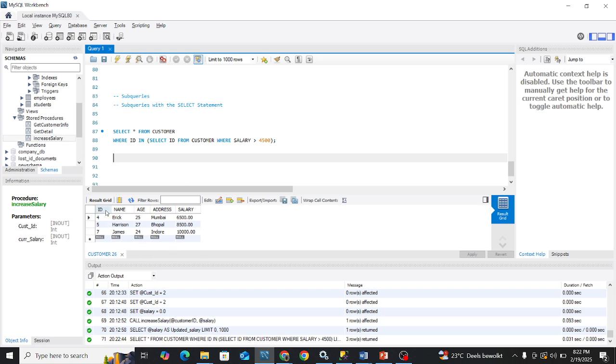So you notice that we are getting the records of all the people with salary that is greater than 4500. This is the simplest form of a subquery. That is the select subquery. This one is the simplest subquery.